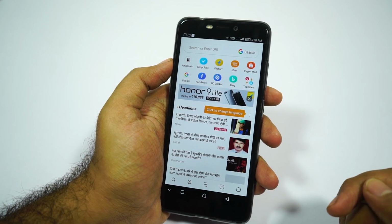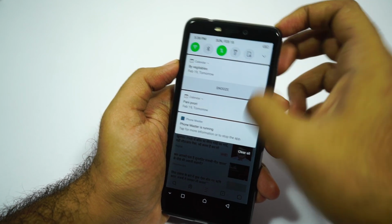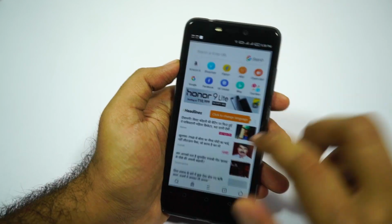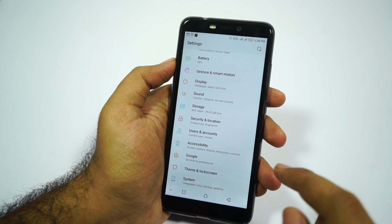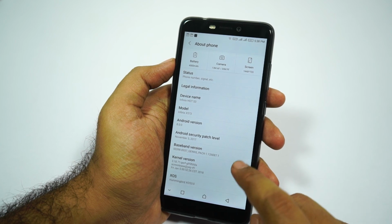As of now, all the applications do not support this feature. So to fix that, you need to go to settings, enable developer options. To enable developer options, go to settings, system, about, and click on build number 7 times.